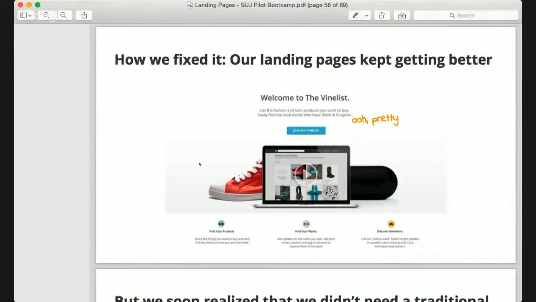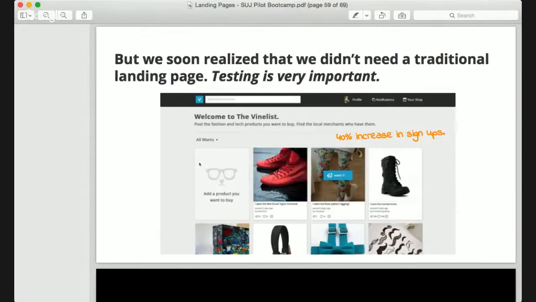But before we put this out, I landed on another website, and I got an idea. So what I thought was, why not just drop the landing page altogether, right? And just throw people into the experience, right? And this increased our conversion rate by 40%. We were in the 20s, right, when we did this switch.